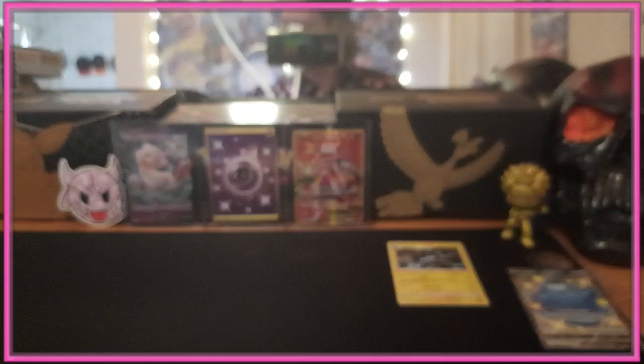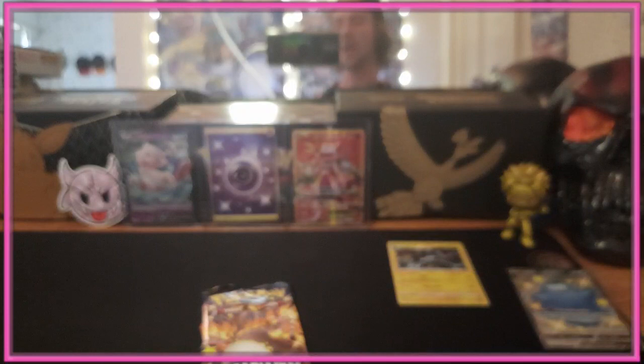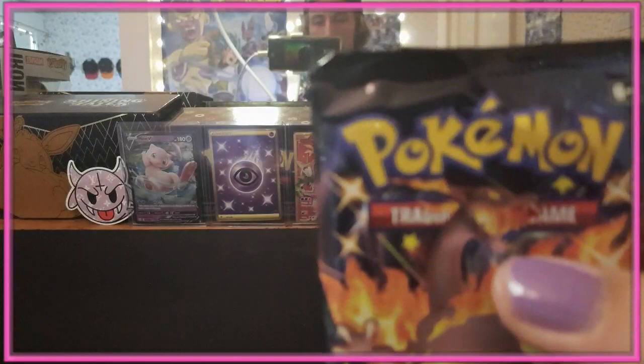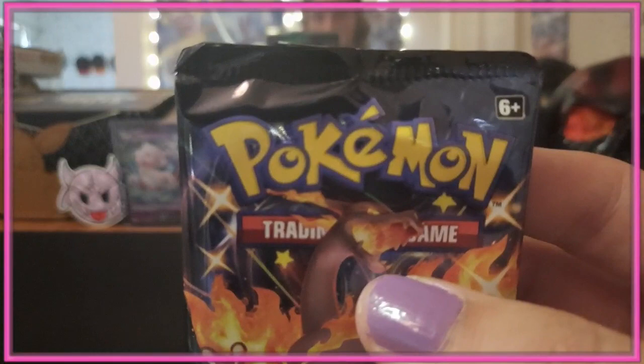Okay. One up. We got a one up. So I'm glad we were keeping it to Charizard artwork for last. I think that's the thing we're going to do with the Shining Fates tins today. If there's a Charizard artwork, we are saving him for last. Come on, phone, focus when I do the extreme close-ups. We need this guy. We are going to see this roar today.